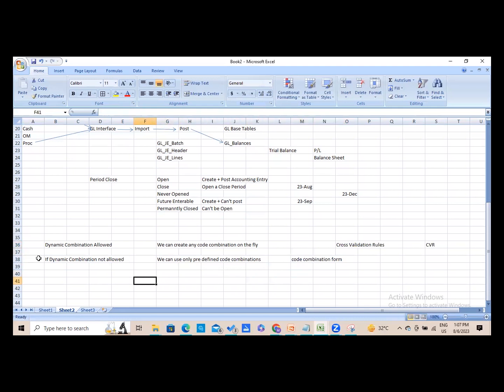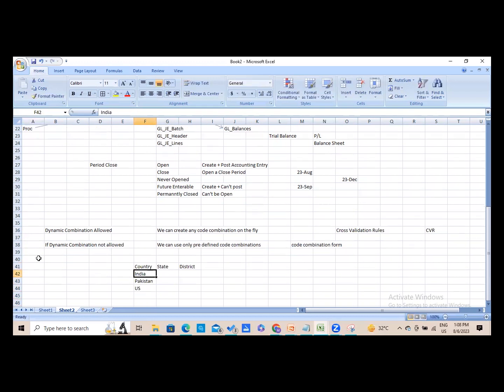Let's say we have country, we have state, and we have district. In country, we have India, we have Pakistan, we have US. Hypothetical. In state, we have, let's say, UP.